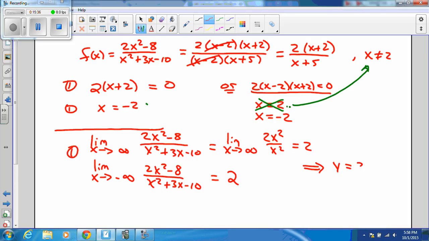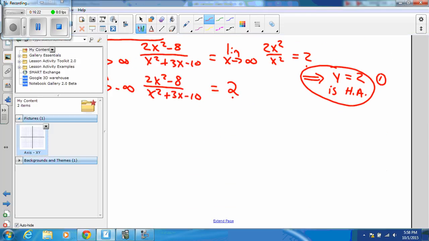But now I have to draw a conclusion. And the conclusion I have to draw is that y equals 2 is the horizontal asymptote. This conclusion, separate from the limits at infinity, was a separate form. I had a number of students who were so happy to get their limit of 2 right here that they just quit without actually answering the question. The question was not what's the limit at infinity, the question was what is the horizontal asymptote. And I did have a few students who still tried to tell me that the horizontal asymptote was 2. And that is wrong. 2 is a number. Y equals 2 is a horizontal line.